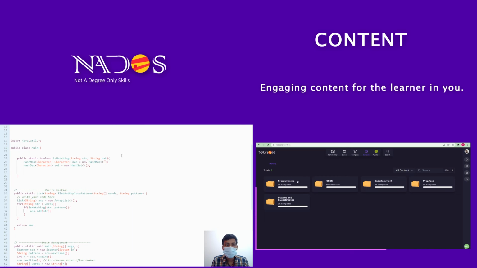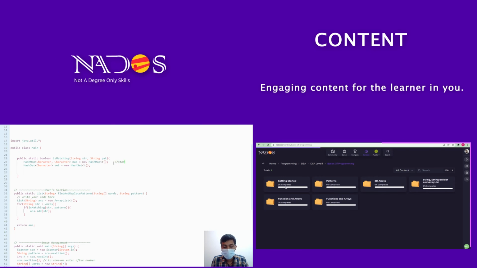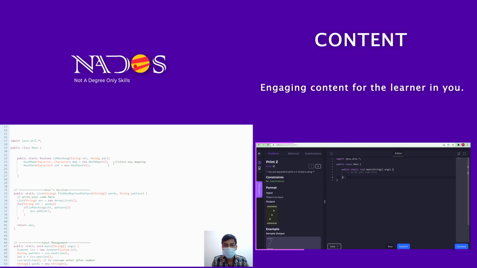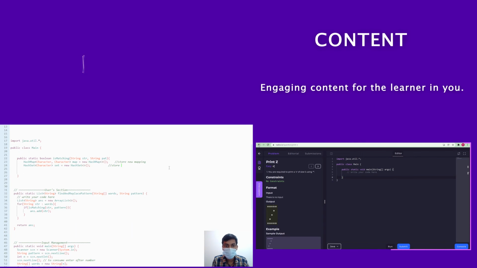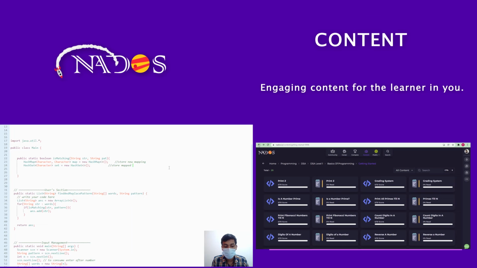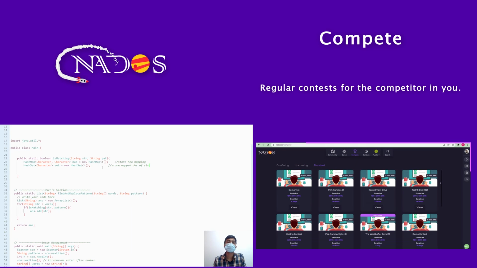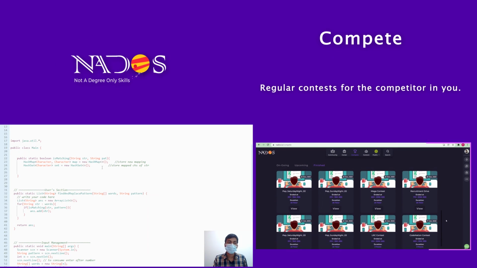This hash map is going to store new links or new mappings, and this hash set is going to store the mapped characters of this current string, right? We are going to store mapped characters for this current string, right?